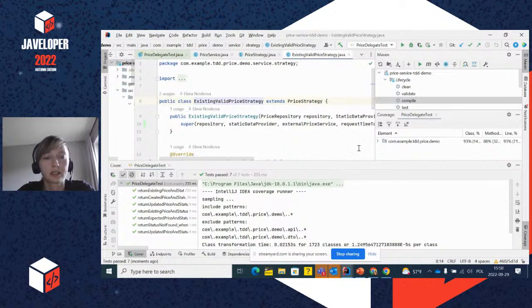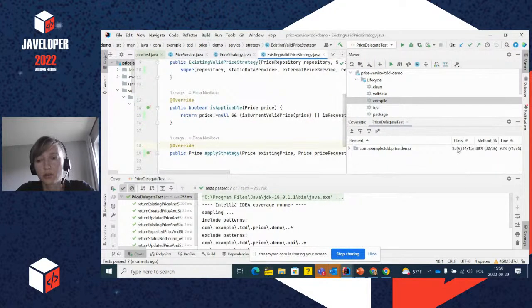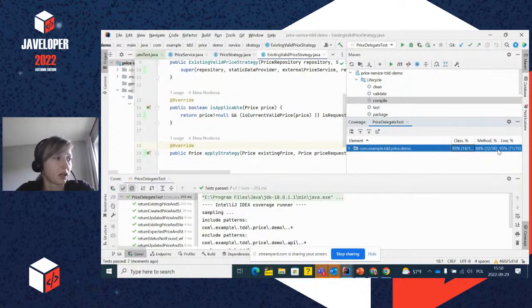Okay, we see that all tests passed. I have run tests with code coverage, so we can also see that code coverage is quite high. One of the advantages is that test-driven development will provide high code coverage out of the box.